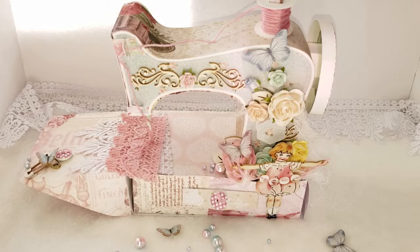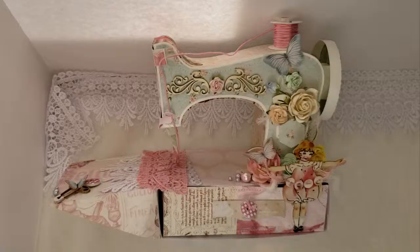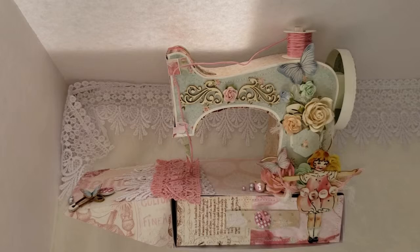Now, to decorate this, I use a lot of joinings from Reneabouquets shop, and I'm going to change my camera angle so I can show you everything that I use, okay? So as you see here in the front of the sewing machine, I use one of the new dolls from Reneabouquets shop, and it's a chipboard piece, and it's a beautiful vintage button doll.